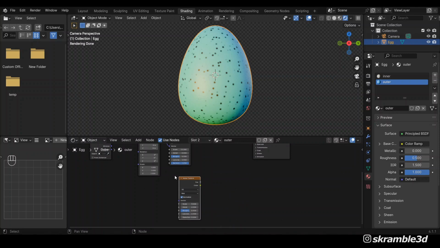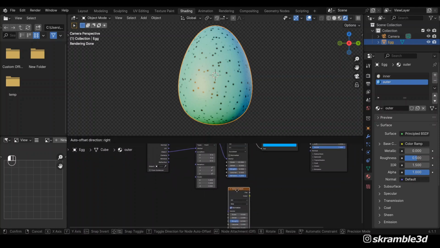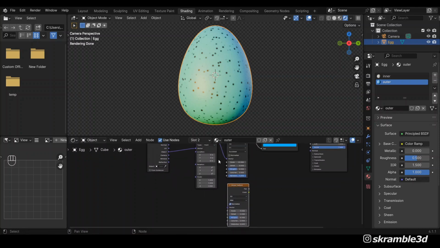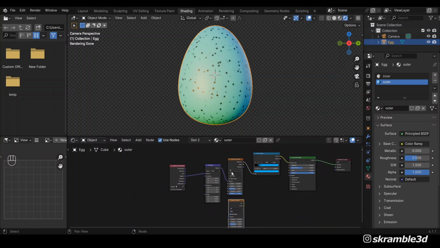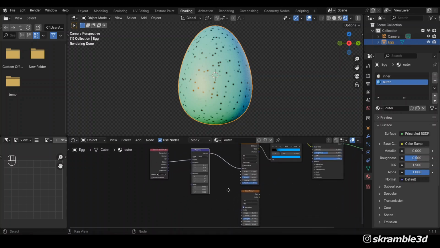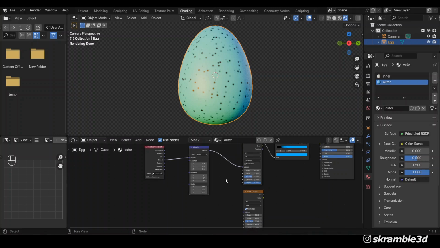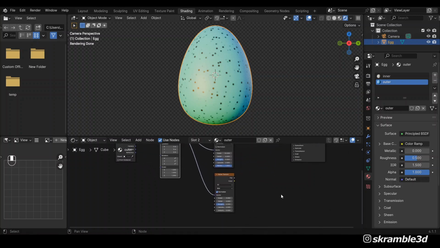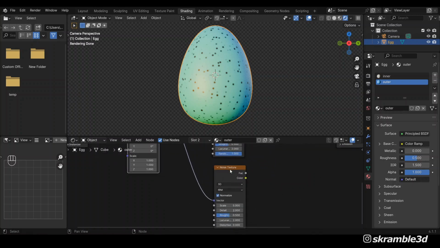Importantly, and this might be a bit fiddly, but again, like with the Voronoi, the default texture coordinate mapping for this node will be generated, which we do not want because it will break later. So let's click on this circle to the right of vector, take another noodle out and put it here. Okay, so now it's mapped properly.